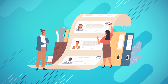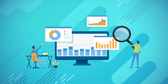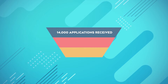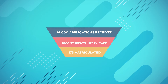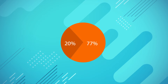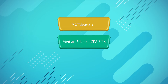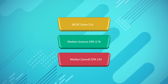So who did the David Geffen School of Medicine actually accept? Let's dive right into the most recent class profile information so you can compare your stats with the stats of accepted students. Most recently, David Geffen received around 14,000 applications, interviewed roughly 1,000 students, and around 175 students matriculated. Around 77% of the class are science or math majors, and around 20% of the class possess graduate degrees. The median MCAT score of the class is a 516, the median science GPA is a 3.76, and the median overall GPA is a 3.81.